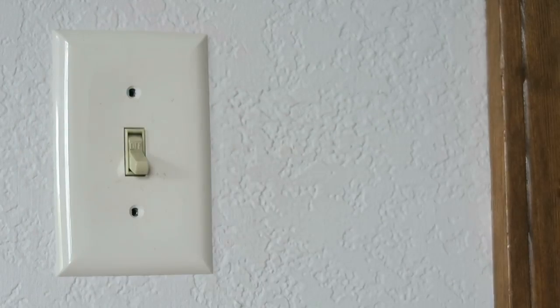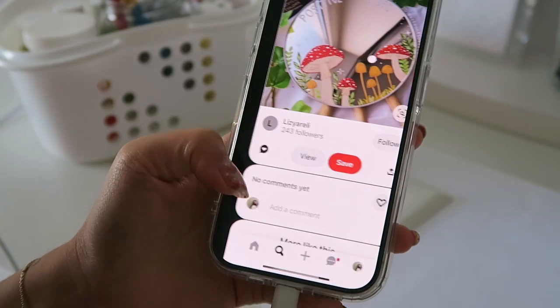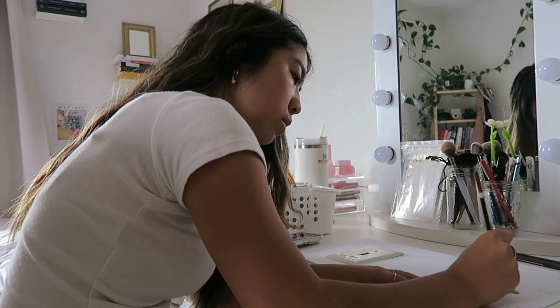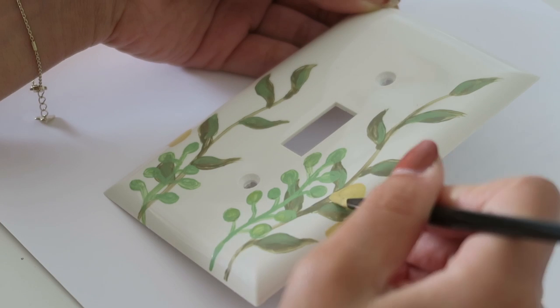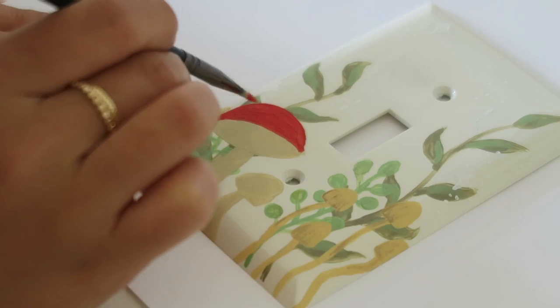This next craft is just me painting — and in all my years I didn't think to paint my light switch plate until recently. I scrolled through Pinterest, found some inspiration, and of course I'm going to do mushrooms. The first step is simply taking the light switch plate off — just two screws, nice and easy, which is amazing for someone like me who doesn't really mess with tools. I used two photos lightly for reference but kept the same plant and mushroom theme consistent in my room. Here's the montage of me painting, and I sealed it with Mod Podge.